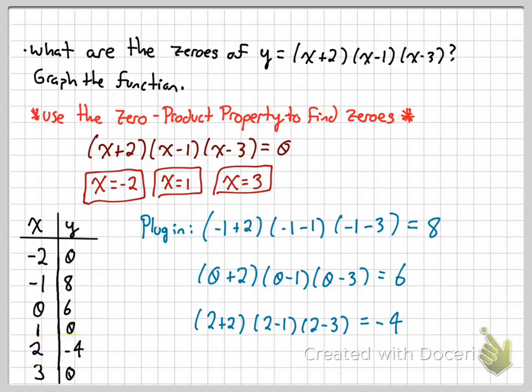Now, when we do this in class, we're going to figure all these out in the calculator and by tracing along our graph. You don't need to do these by hand. Again, this is just to show you where those numbers come from algebraically. You don't need to write that down.